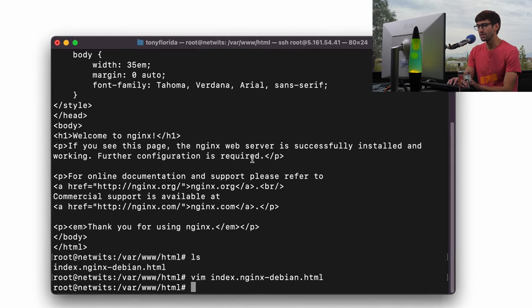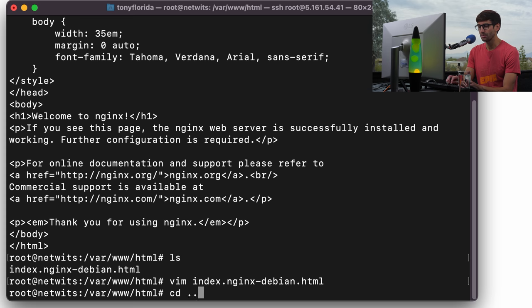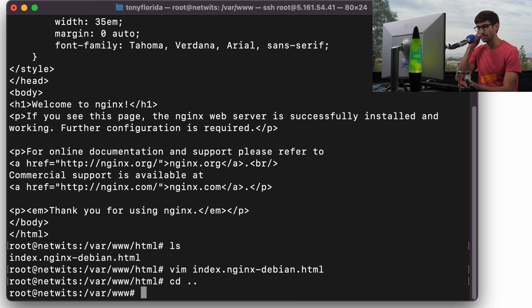What we're actually going to do is move up a level. So we're going to go up a level to the /var/www directory, and we're going to download WordPress and install it into a directory called wordpress. So in order to do that, we can use the wget command to get the official WordPress package from wordpress.org. So wget https://wordpress.org/latest.